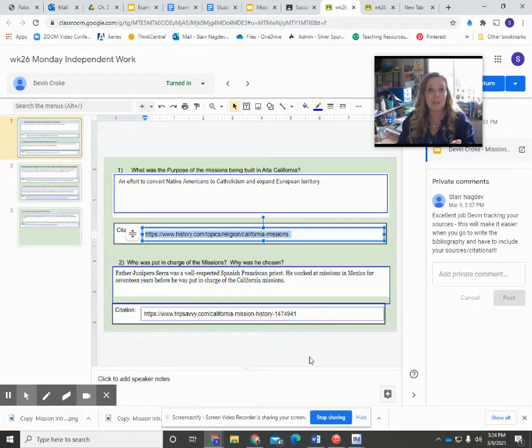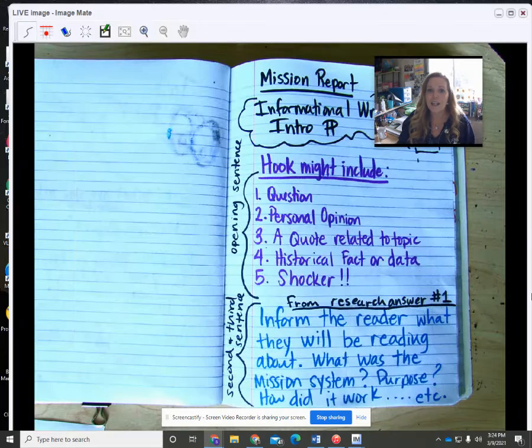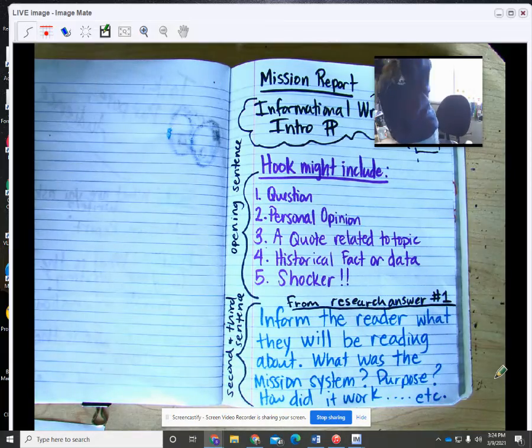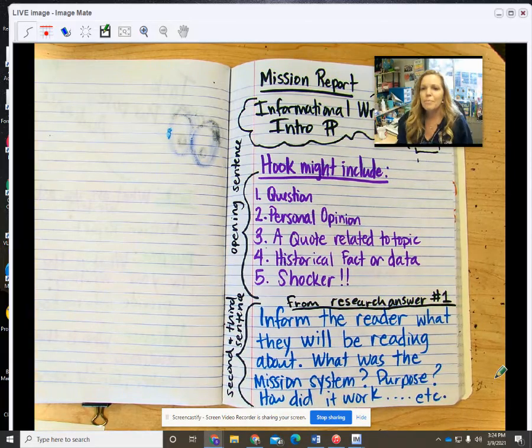Okay, so there's that bit. Each night you are getting research questions. From that, then you go and you begin your writing. So let me show you what your writing might look like. Here's the notes we took. And of course, let me do my little dance here, turn on my lights. How annoying. But we took notes on how to write this. What is the best way to write this first intro paragraph? An informational hook in writing is different than a narrative hook. Although you want to show your personality and your voice to still come through in your writing, the goal is that you are being an academic at this point.